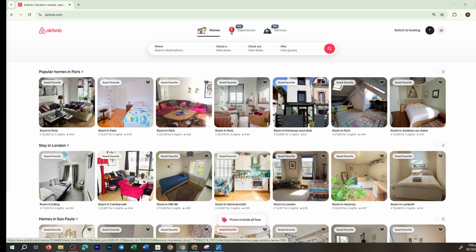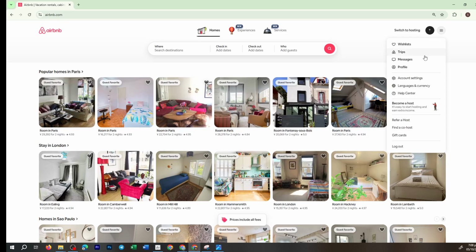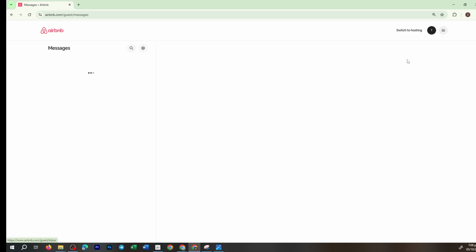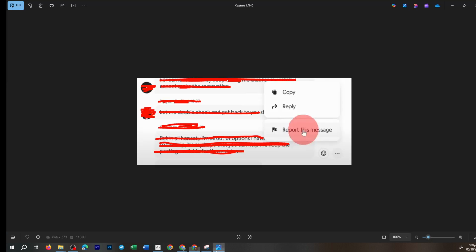First, you'll want to open the message thread with the person you wish to block. For the sake of this tutorial, I'll demonstrate using a dummy account, and I'll provide screenshots to help guide you along the way. Once you have the message thread open, it's time to locate the three dots that'll help you access more options. If you're on a computer, you'll click on these dots, but if you're using a phone, you'll need to press and hold the message instead.